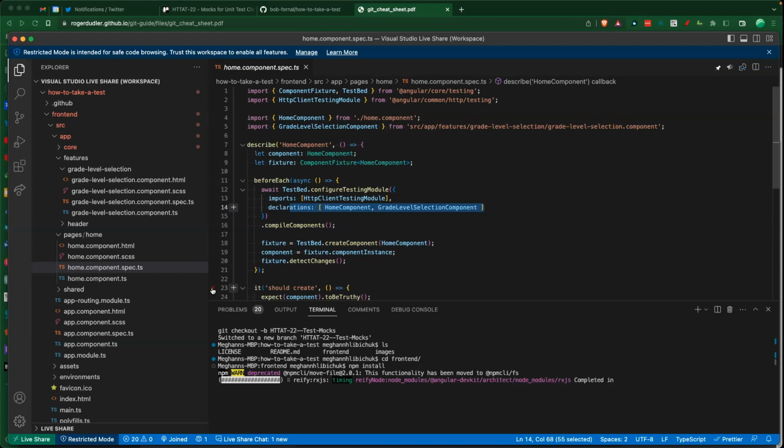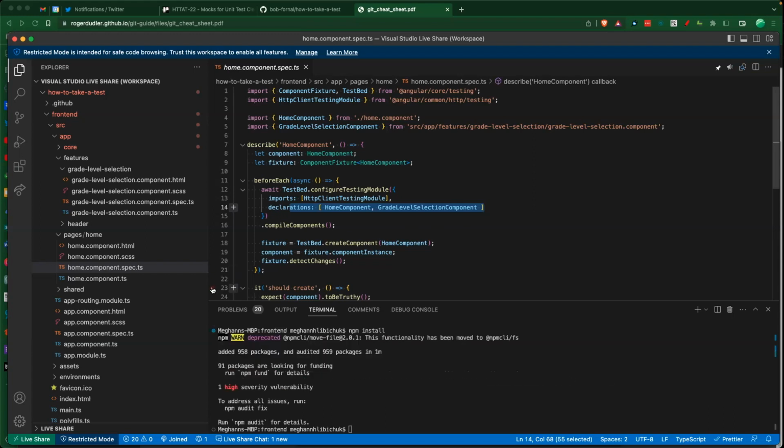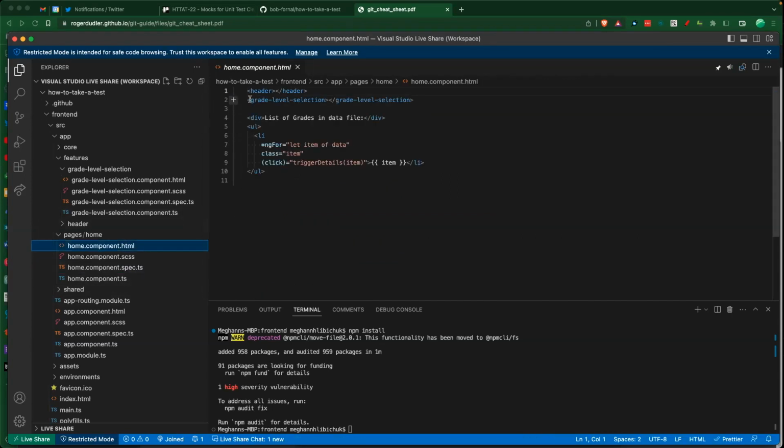And mocks in this sense are a little different than you would normally do in a Jasmine set of tests. The Jasmine test library in and of itself does not have mocks. What we're doing is creating a component and naming it a particular way. When we bring it in, because of the HTML attributes, we're going to trick this component into using our mock grade level selection. So in that sense, we're creating a mock. We're not using a test-based mock.